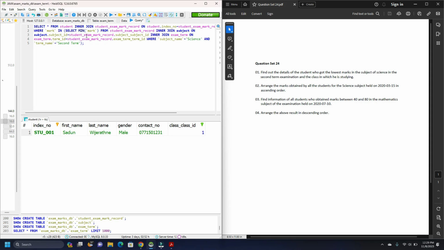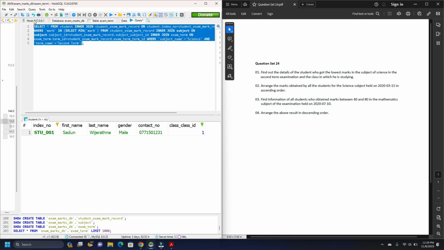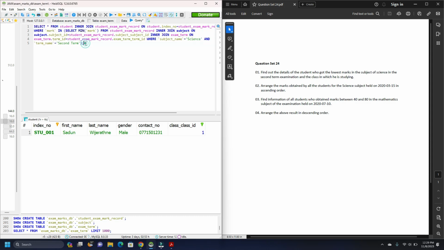And from the whole query we get all of the details of the student who obtained the lowest mark for the subject of science in the second term examination. To obtain it, the student and the student exam mark record tables are inner joined.